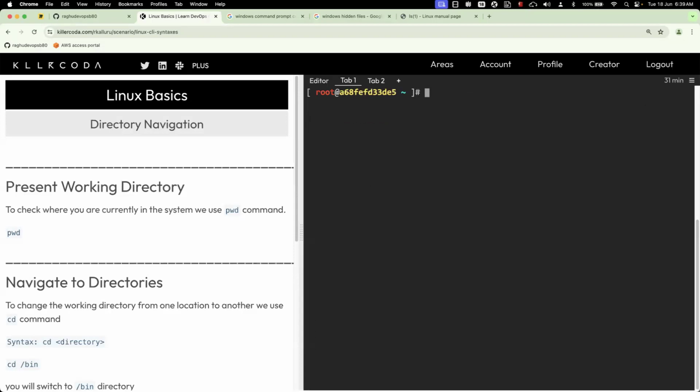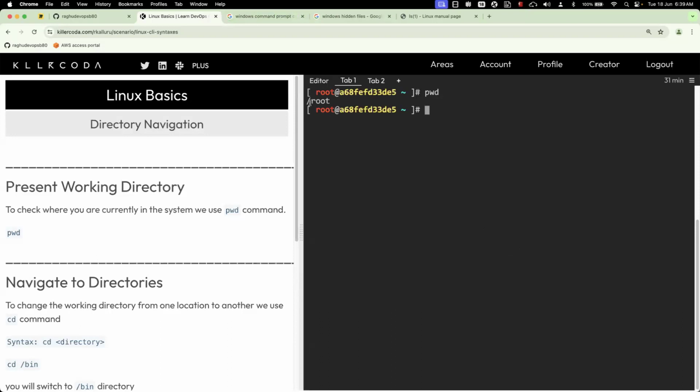Where are you? You want to know where am I? I just got the prompt, and if I don't know where I am, then the pwd command will help you. It is telling me I'm in /root. That means slash is the root directory we already talked about, plus the root folder name is also there. Root is an administrator user we talked about, right?